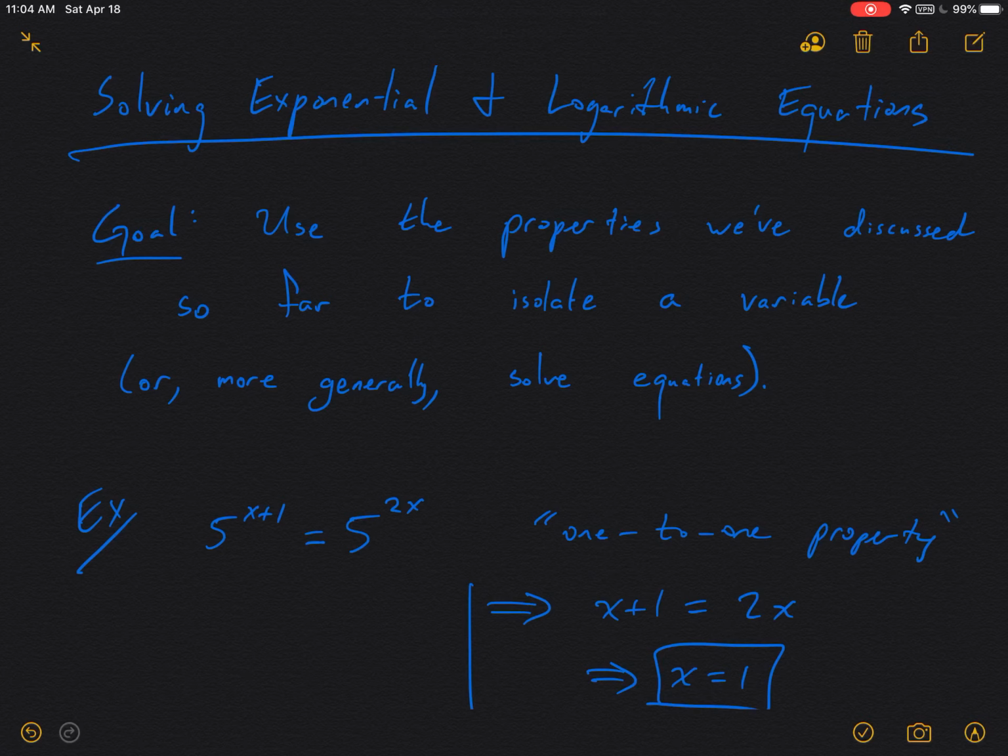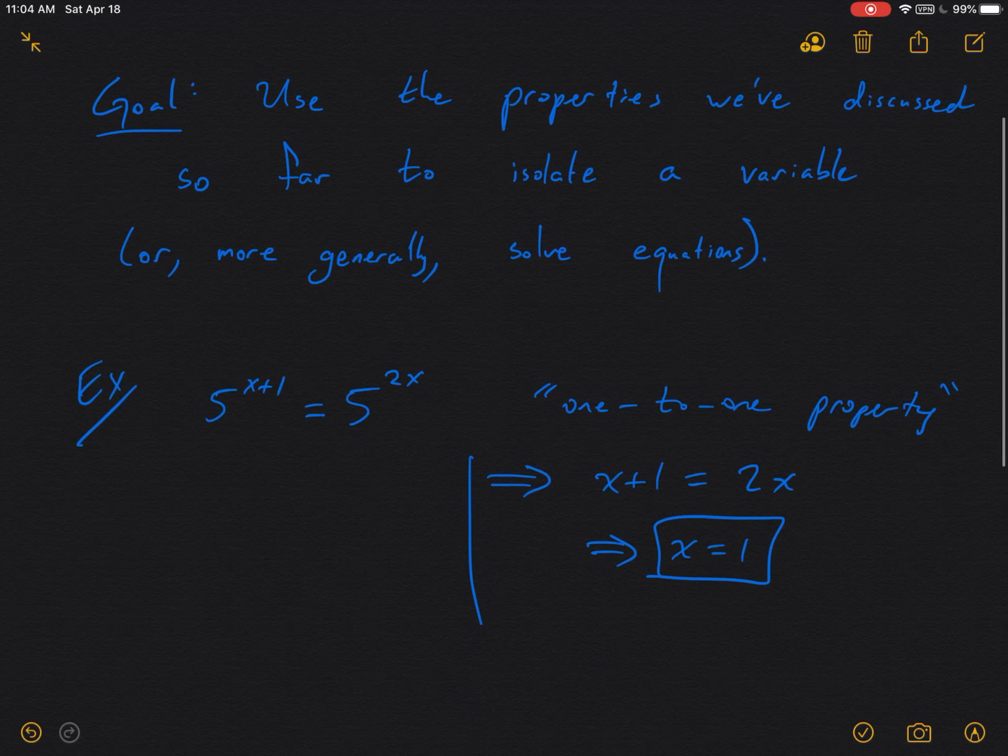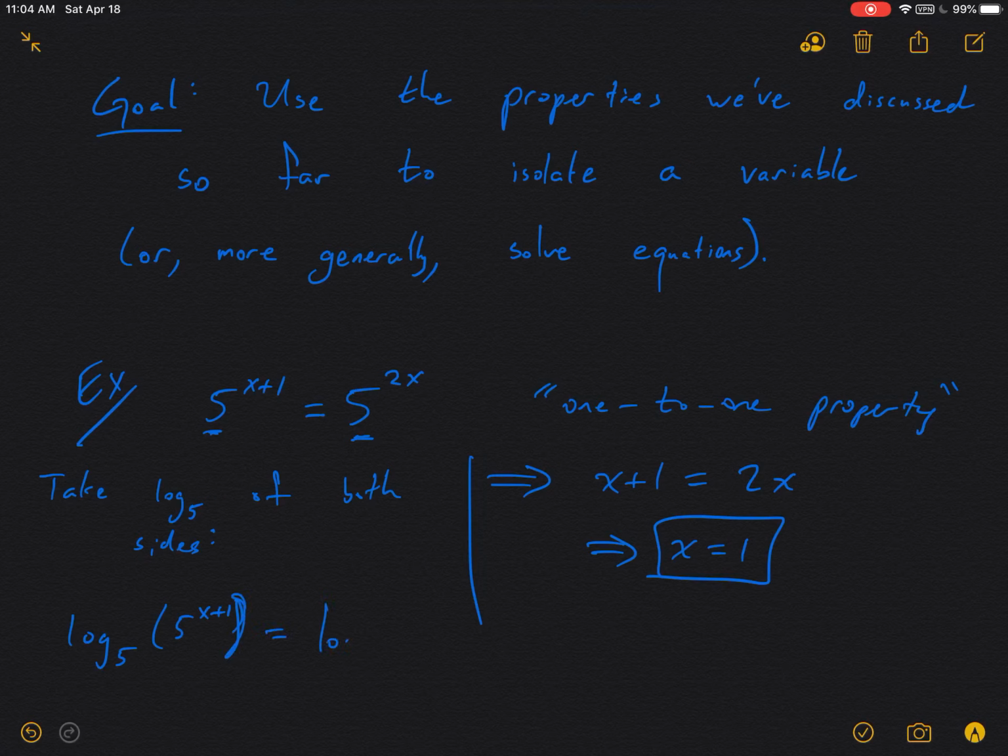What I would prefer to do is something that you'll use more generally on these equations. So what I would do in this particular equation is I would say, notice that I have a 5 as an exponential base that I want to kill on both sides of this equation. So the way that I can kill an exponential base of 5 is by using its corresponding logarithm, which is log base 5. So the way that I would approach this is take log base 5 of both sides. In other words, log base 5 of the left side of the equation has to equal log base 5 of the right side of the equation, because those two sides were supposed to be balanced.